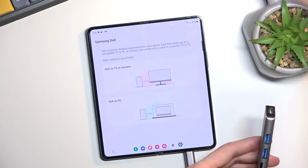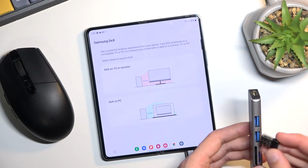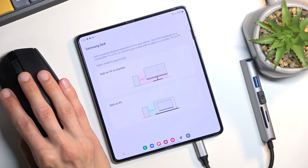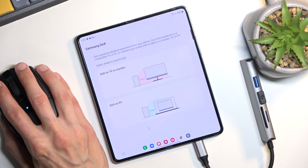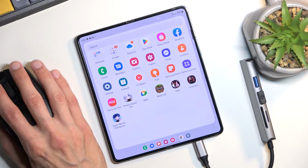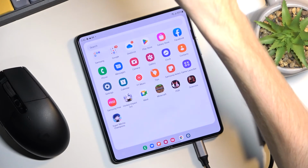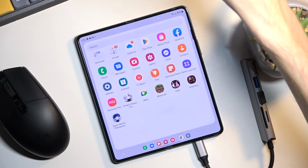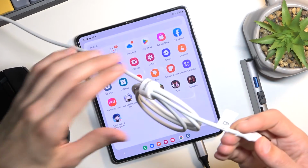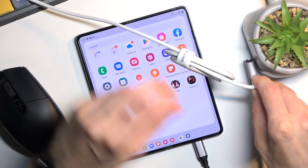And I do have my little not keyboard, but mouse. And plug in the dongle for it. There we go. And you have genuine support for mouse and keyboard. Obviously you can also add a keyboard. I do have a wireless one, which you can kind of see right here. Sorry for the ruckus. There we go. So I do have a wireless one, though it also supports a cable, so that's what I'm gonna use just for simplicity's sake. I'm gonna connect that as well.